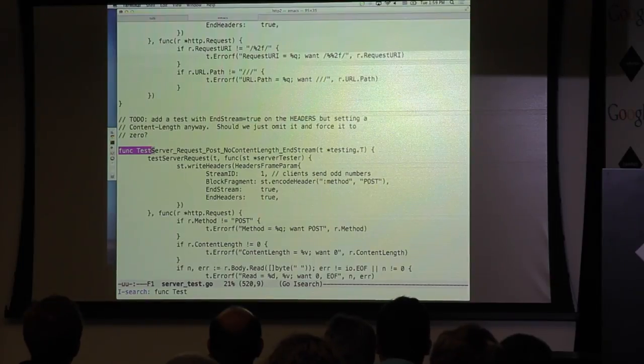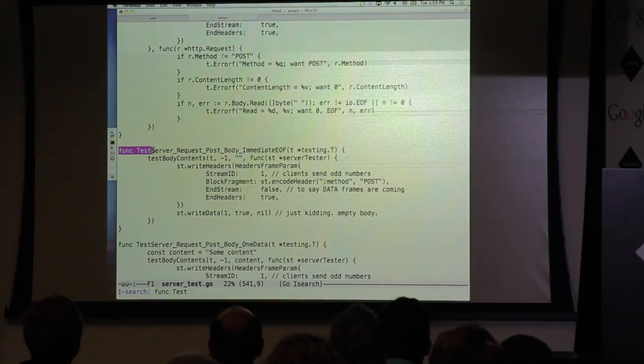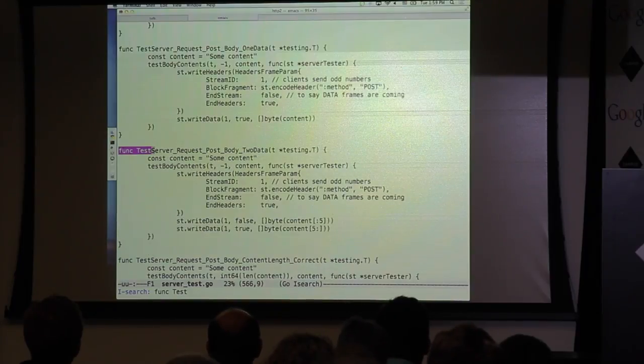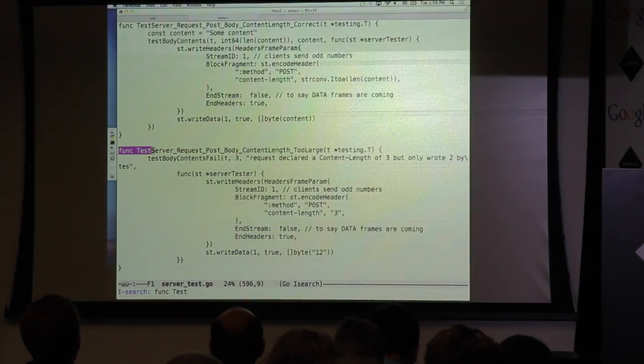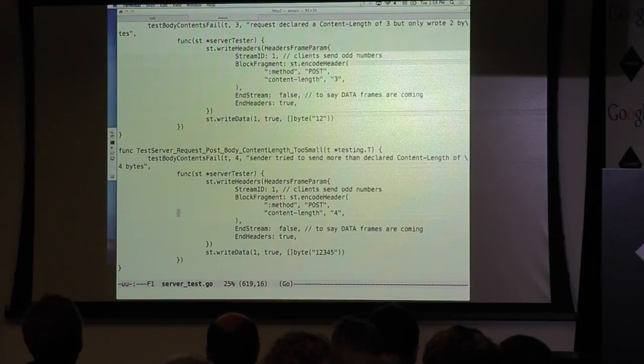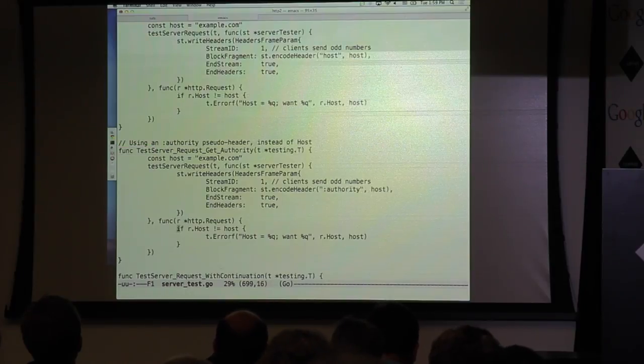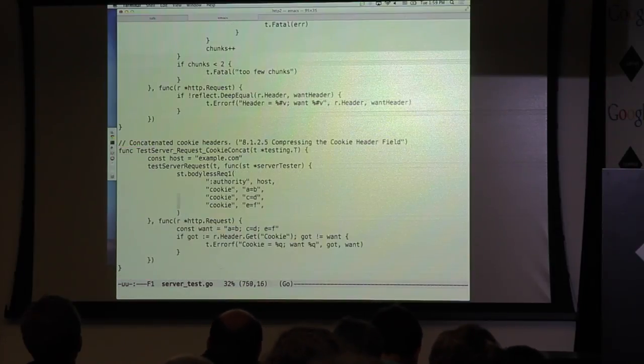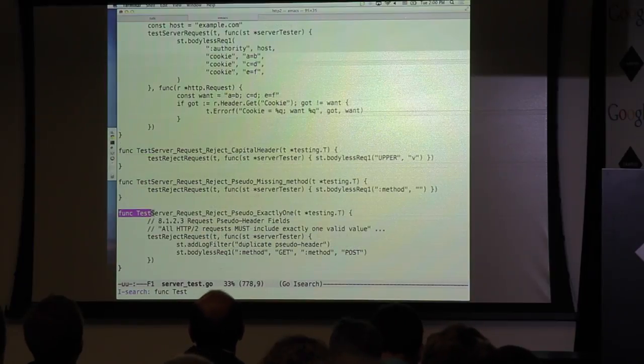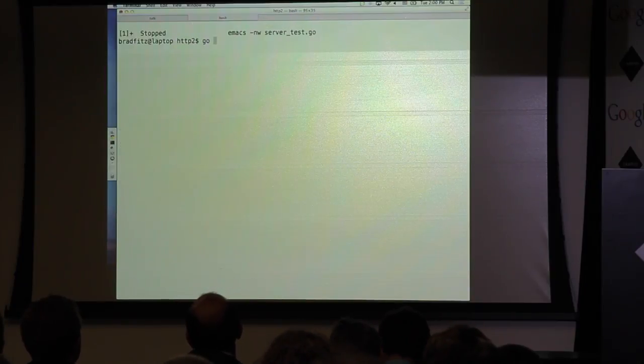Test that the server, when it gets a post with no content length, the end stream does that, versus immediate EOF, versus a post body that got two data chunks in it, with the second one closed. And for every one of those, I have little helper functions that get run at a certain phase of the lifetime and check things: check that the HTTP request was that, or this one, you got a frame that looked like that, and the cookie header that you got in your HTTP handler was as expected. So if you actually run these tests, there are a ton of them.